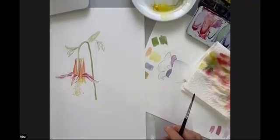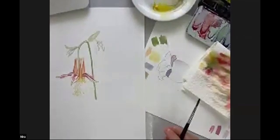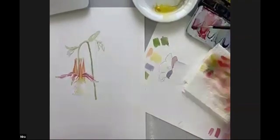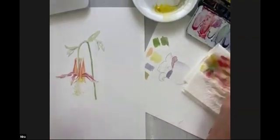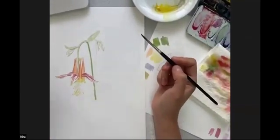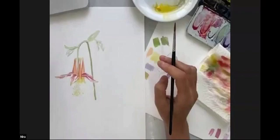Okay, so now I feel like it's time for the red finally, right? Or should we just do this green here? No, let's do the red. I like to bring up the different parts of the painting at the same time. I know there are some artists who work very intensely on one small section of the painting and then move on to the next square inch. But I think there is a good argument to be made for being able to see the whole.